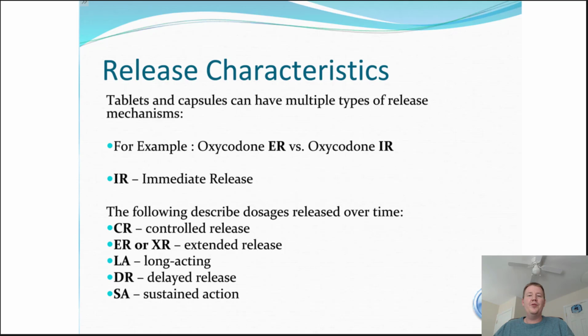From the drug company's point of view, this was a way to make more money. I mean, there's really no other way of putting it. By providing a product that somebody would only have to take once a week rather than every day, obviously that is an advantage for the patient. It's just sort of hard for me to believe they didn't have that sort of release ability at the very beginning, and things surely worked out really well for them, being able to release 3 brand name products successively rather than just the once a week version from the beginning. They made a lot more money that way. All right. Sorry.